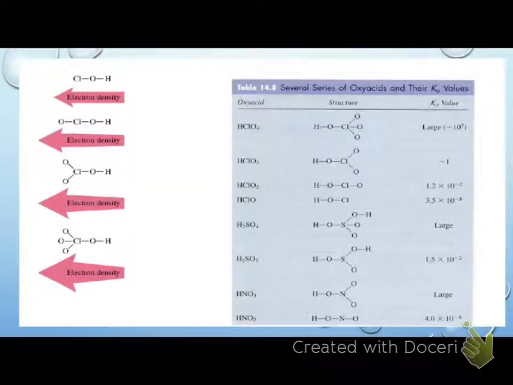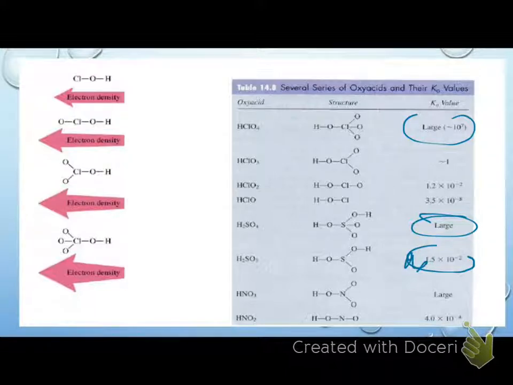Okay, here's a pictorial of that in your relative Ka values. You can see how it goes down, especially right here. Here's our higher ones. Oops, wrong one. I circled the wrong one. And then that's lower between H2SO4 and H2SO3 because it's less dissociation. But again, when we're talking strong acids, we're not necessarily talking about concentration. We're talking about the ability to dissociate. Okay?